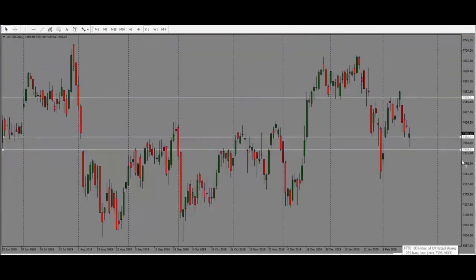And then we have Footsie here. Footsie dropped, but then like all the equity indices we talked about, it has pulled back up. So we have a neutral candle close here. We have pins on both sides, small candle body, it's a spinning top. So neutral candle close at this point. This one could go in either direction.